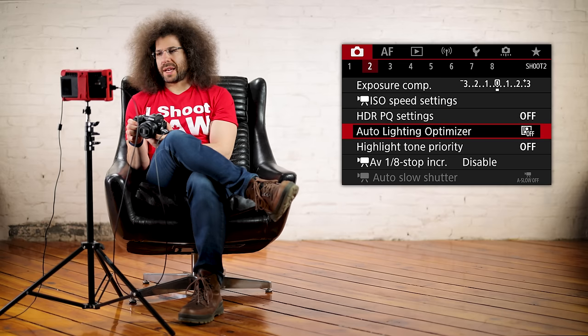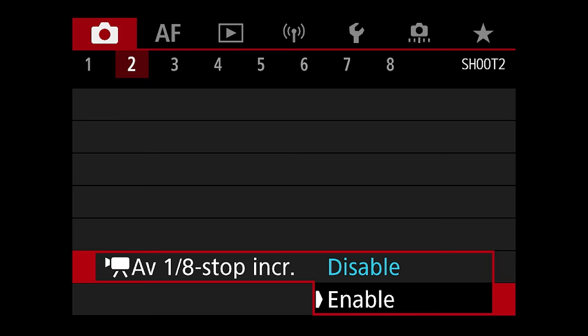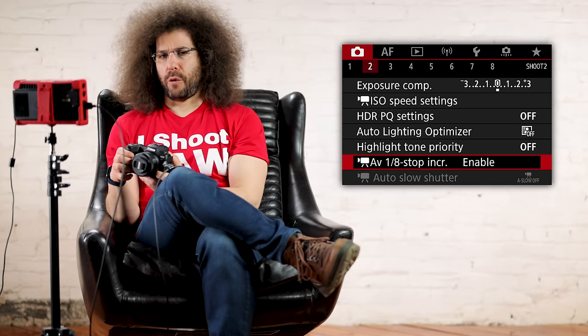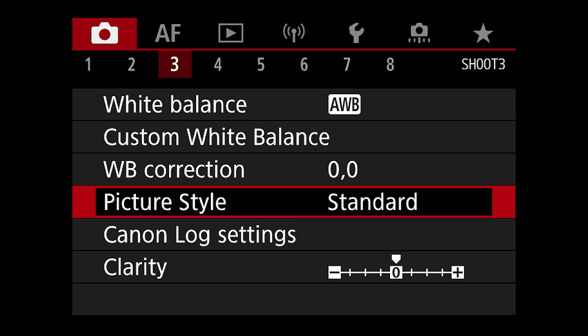Then we've got auto lighting optimizer. We leave this off. We've got highlight tone priority is off as well. Next up, we have aperture, being able to set this to 1/8 increments, which is pretty cool. So instead of 1/3 increments, you can dial it into like F4 with 7/8, and you can just keep dialing it in and it gives you more control over your aperture.